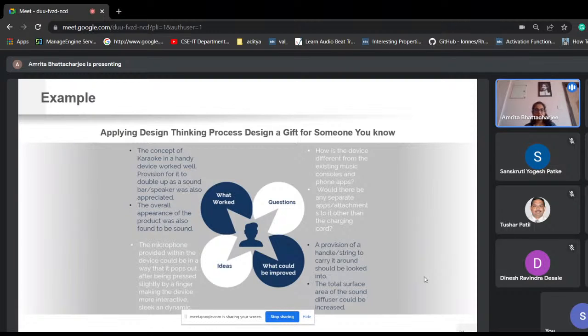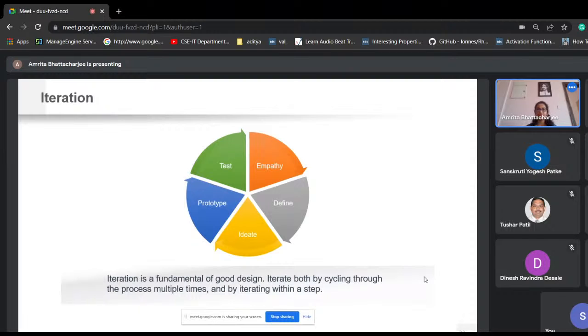So I can understand that this is the reason why testing is so important, not to prove my idea, not to establish my idea. Testing is needed to find how I can improve my idea and come up with a final solution, which will be the final working solution. From this discussion, you can understand that any design thinking process is an iterative process. Anytime you may need to go back to the previous phase.